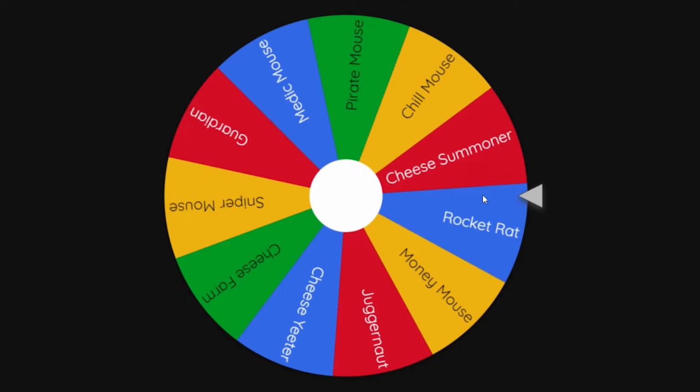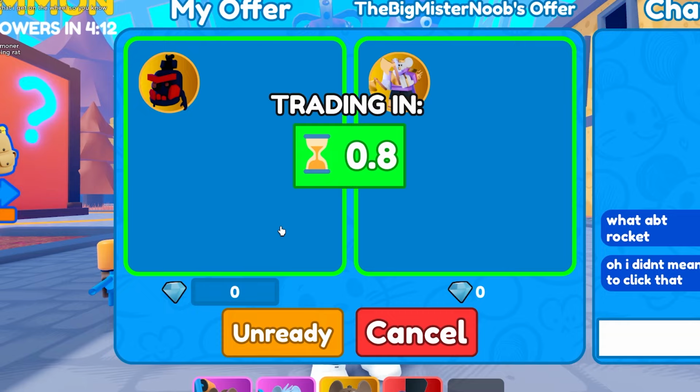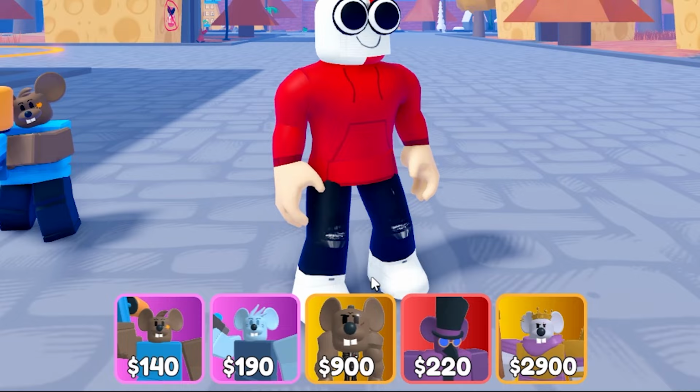We'll take a cheese summoner. And let's equip the cheese summoner. Luna is giving me the king rat that we need. And boom, they are all the units we're going to use in this game.